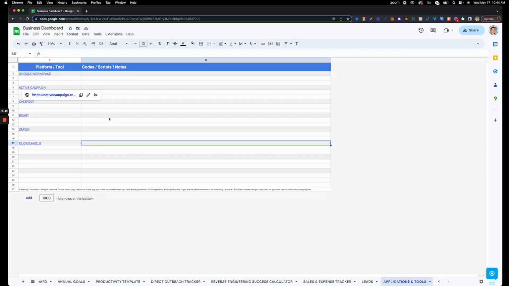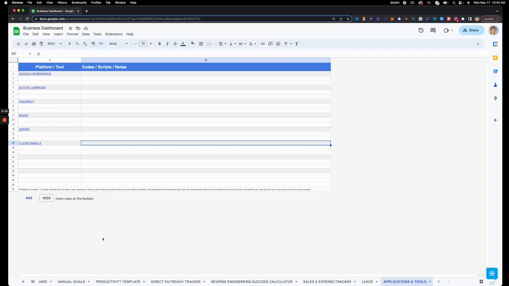Obviously, HubSpot is a great one. There's plenty of others. There's Keap. It goes on and on. Drip. There's many, many. But I do really personally like ActiveCampaign. I found it's a great blend of flexibility. It can adapt to a lot of different business environments that I need it to. It's very connective. I can basically sync it up to anything. It's just a really good platform. I really like it.